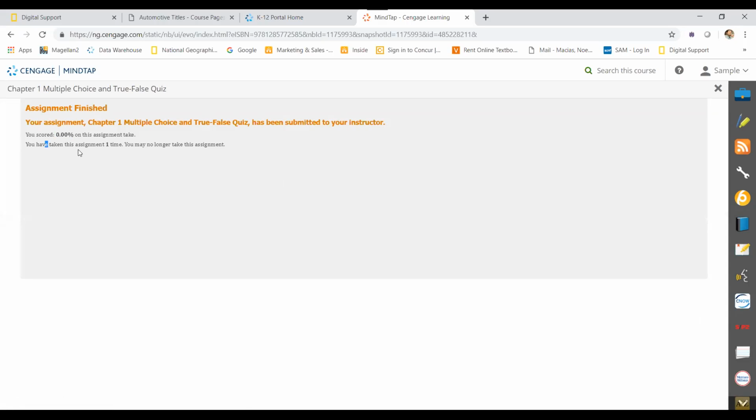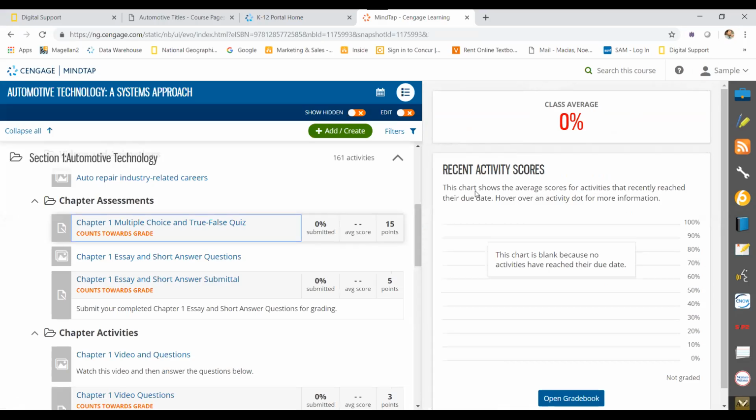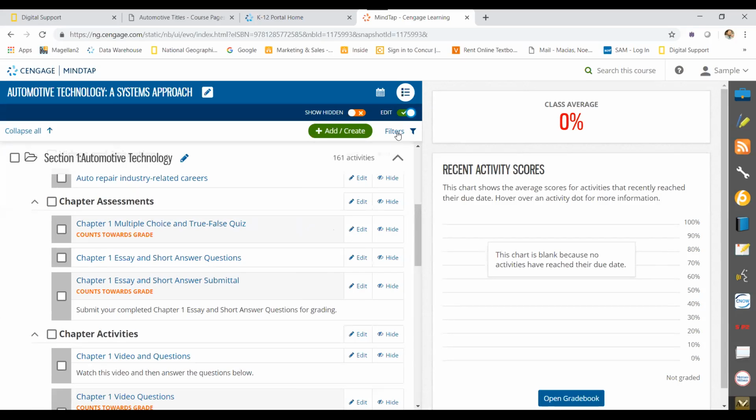You have taken this assignment one time, and you can change the amount of times students attempt a question as well, or an assignment. If you go to the edit button up here and click on that, you are enabling the edit mode.